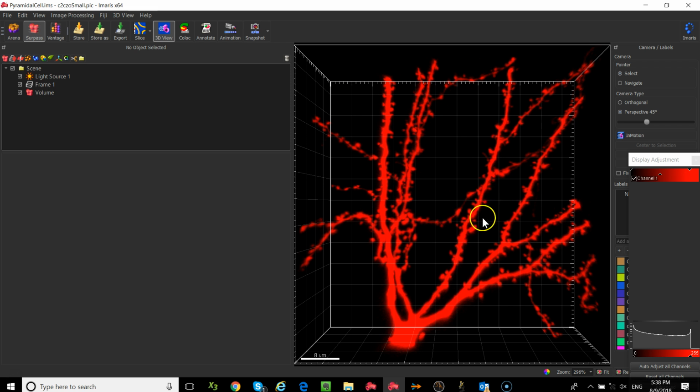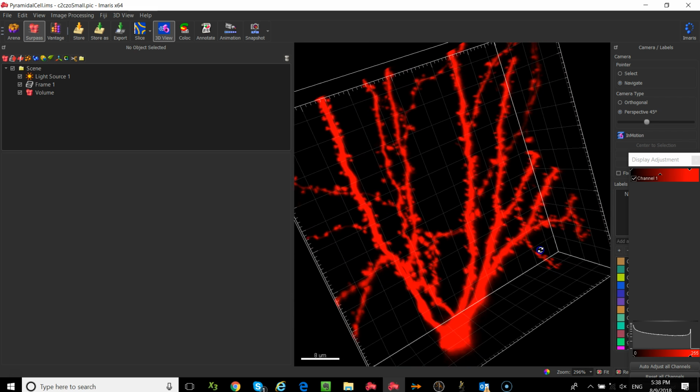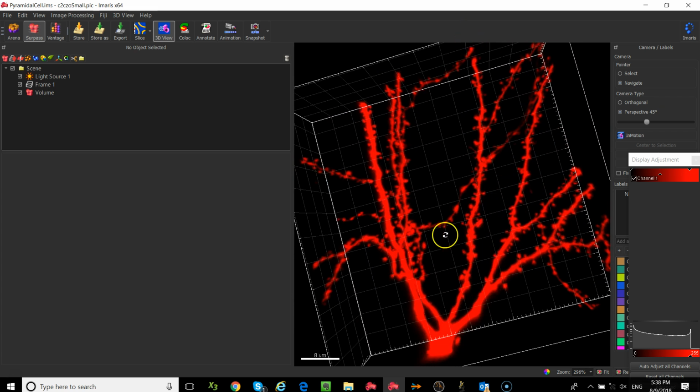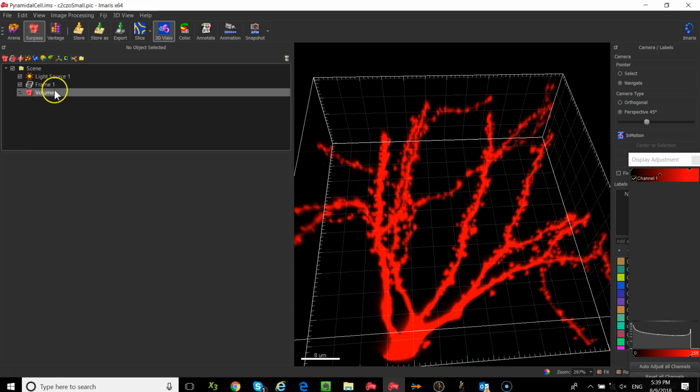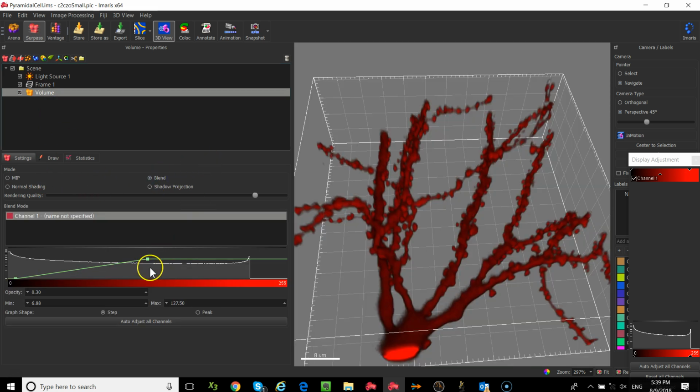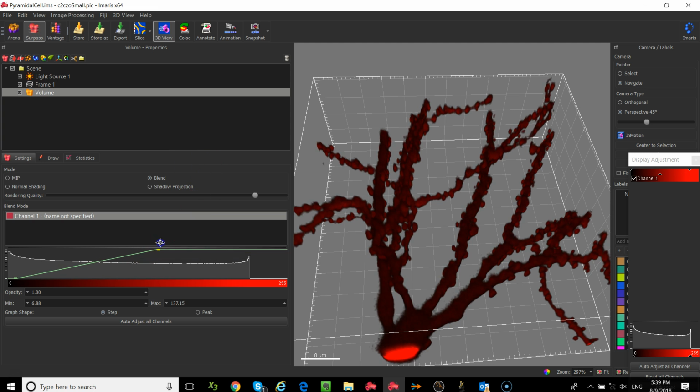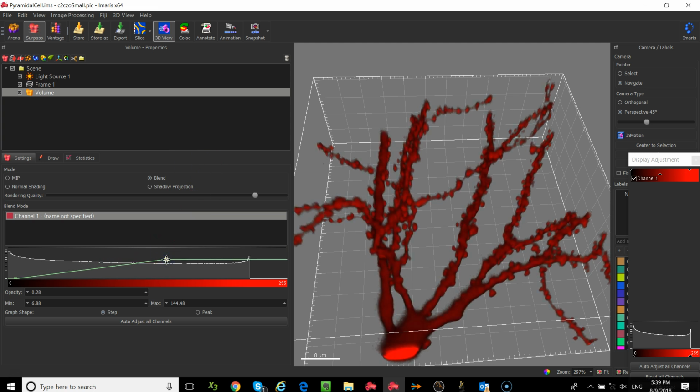So we're going to work with this pyramidal cell here. You'll see it's an individual neuron. It has little dendritic spines the whole way along the processes, and we're only actually looking at part of the cell. Incidentally, this is a great example to use with the new blend peak mode. I talked about it this morning a little bit, but our blend mode makes the structure look more solid and more three-dimensional. And when it comes to neurons, they are so complex that sometimes using the blend technique really helps you to visualize the branching patterns. This is the same for blood vessels too.